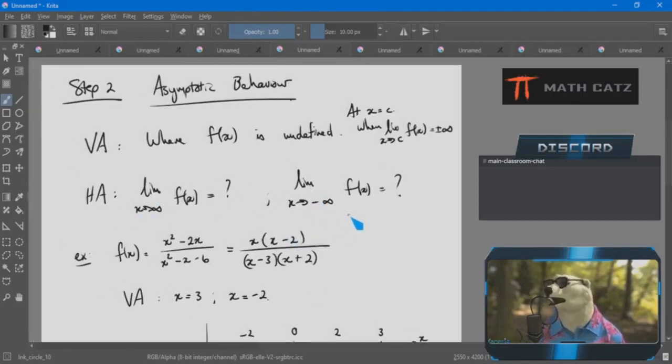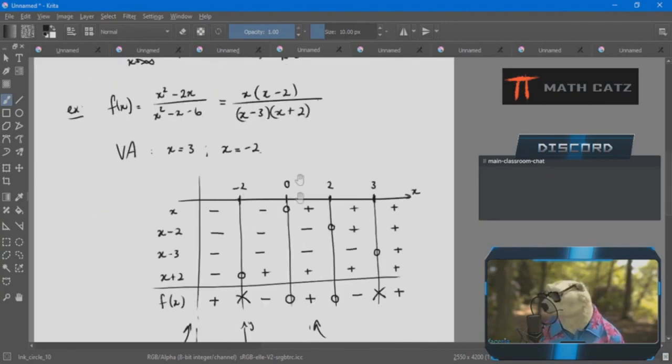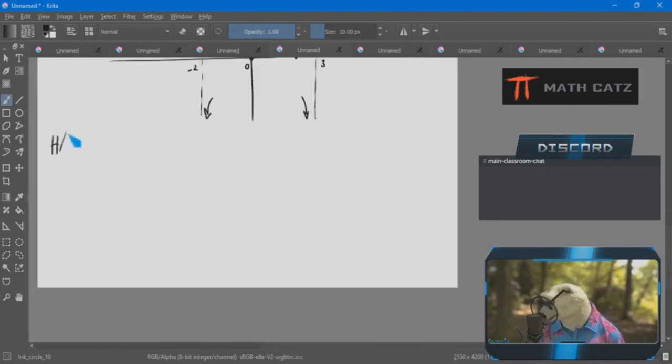Next up is the horizontal asymptote question. So step 2 has 2 parts to it: vertical asymptotes and horizontal asymptotes. The horizontal asymptote question is where I'm looking for the actual limit. So I want to set up a limit, and I want to do it in the classic way I've seen before. So now I have to remember my questions here. Limit as x goes to infinity. I think it was x minus 2 over x. Sorry, my memory is terrible, but that's okay.